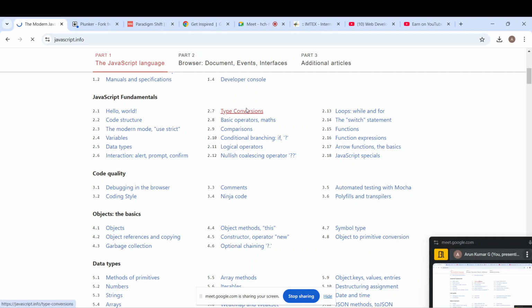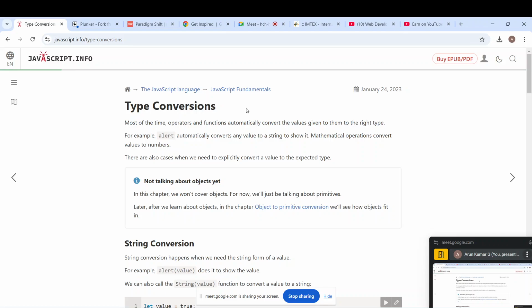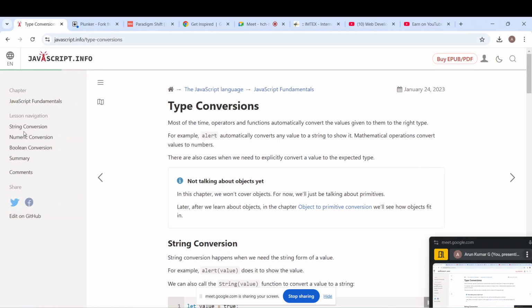Next, we have an important topic which is called type conversion. To start with, it is important to know the type conversion of these main types: string conversion, number conversion, boolean conversion. That means conversion among these three primitive types: string to number, string to boolean, boolean to number, boolean to string. There are ways to even convert into reference types also, but no need to go to that level.